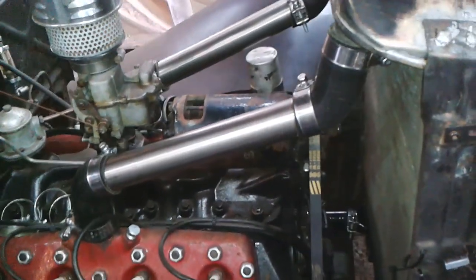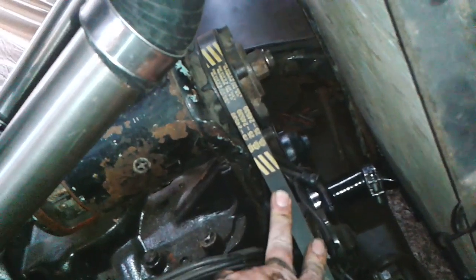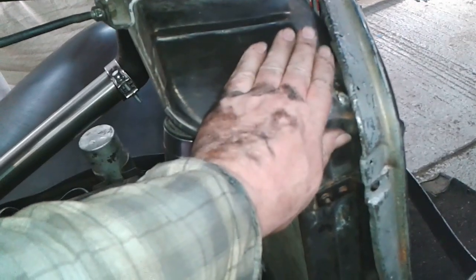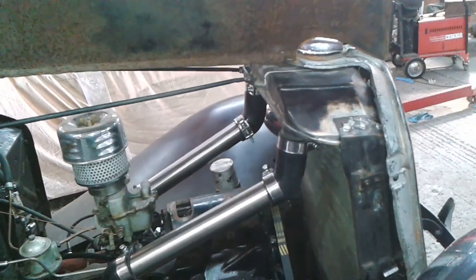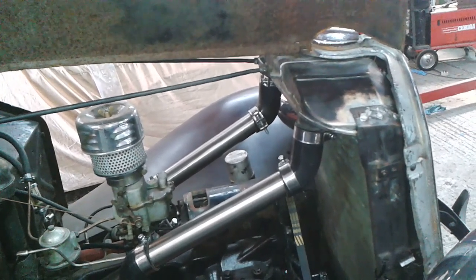Okay, so that's a neat little job then. The big job on the car was swapping the water pump pulley, swapping the fan belt. Oh, I've ordered some more fan belts, by the way. Hopefully they might be a little bit narrower, so I might change that again yet. And repairing the radiator. So I've repaired the radiator, changed the top tubes, changed the clamps, changed the fan belt, changed the water pump pulley. Quite a few little jobs there, to be honest. So a good little round of work there. Hopefully when I put water in it now, fingers crossed, it won't leak.